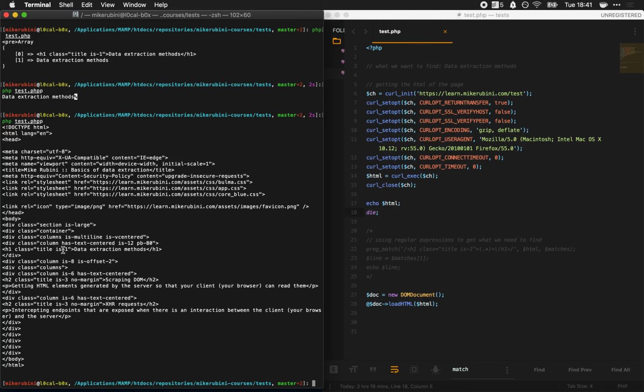What we need to find is an h1. An h1 is a header one, and in the header one, basically we need to find data extraction methods, which is the text content. So what we need to do here is define that.